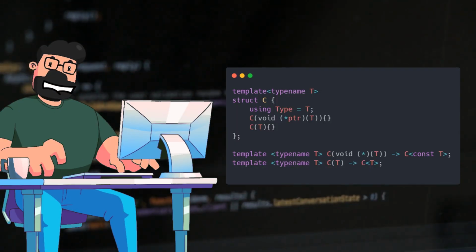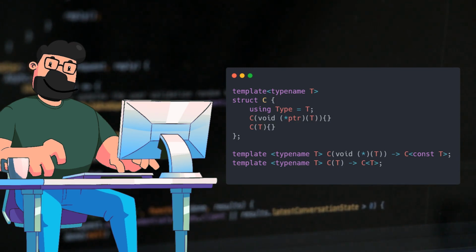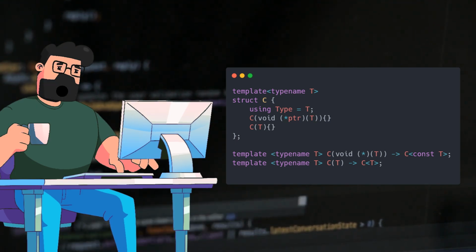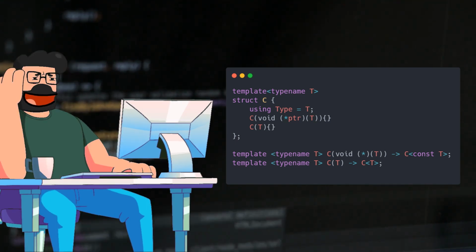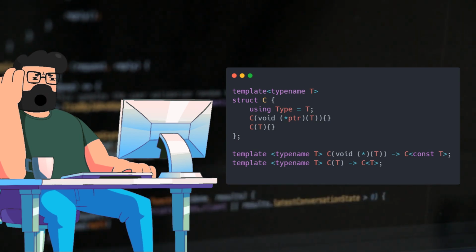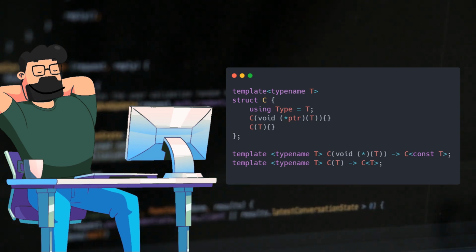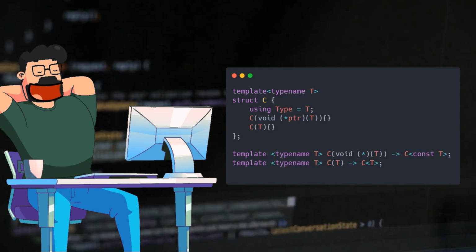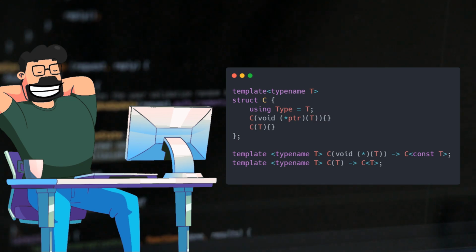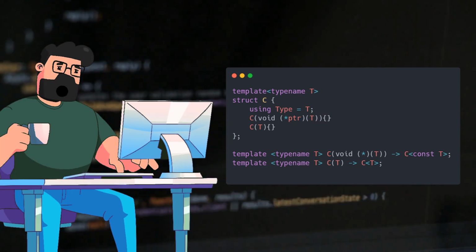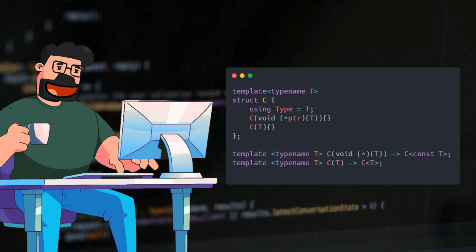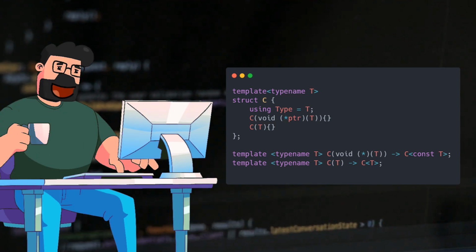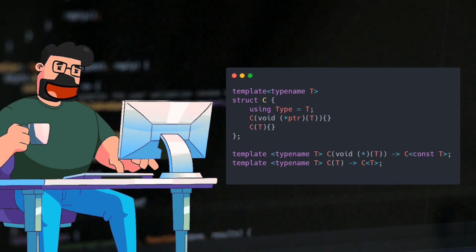Now, let's dive into the solution for our problem. By utilizing template deduction guides, we can control the type returned by a constructor in our struct. The key is to define the struct with the two constructors, each with its own template type. This way, when a specific constructor is called, the corresponding template deduction guide will ensure that the correct type is returned. It's a clever way to dynamically determine the type based on the constructor used. Pretty neat, right? This elegant solution allows us to achieve the desired behavior without any fuss.